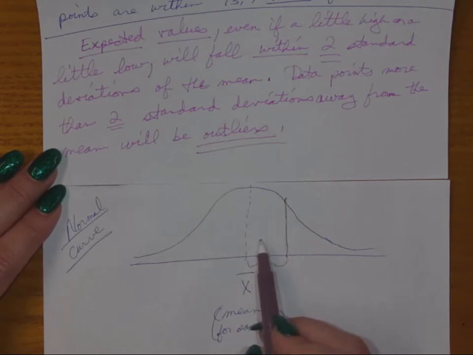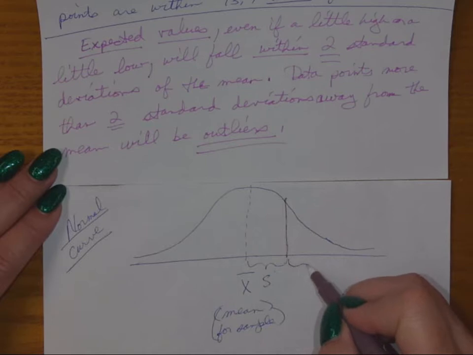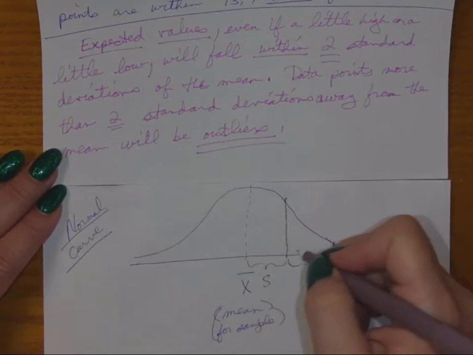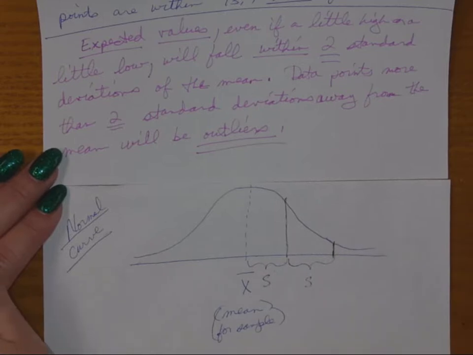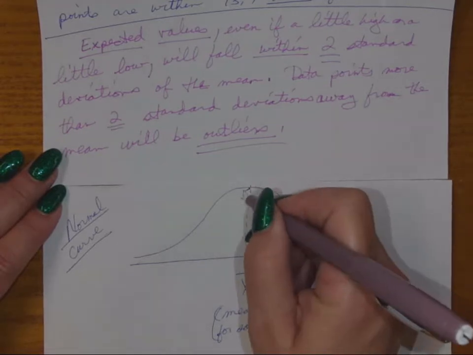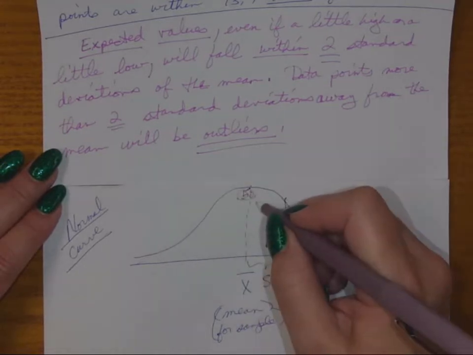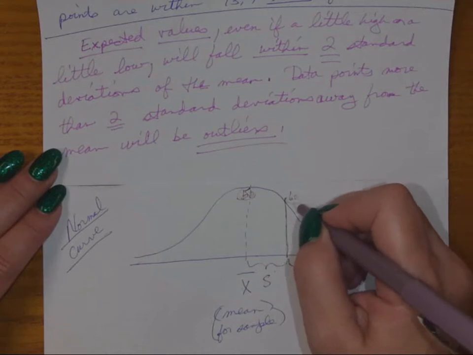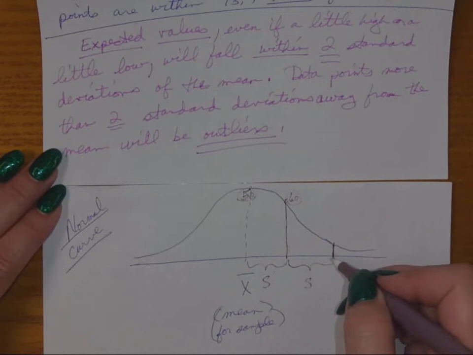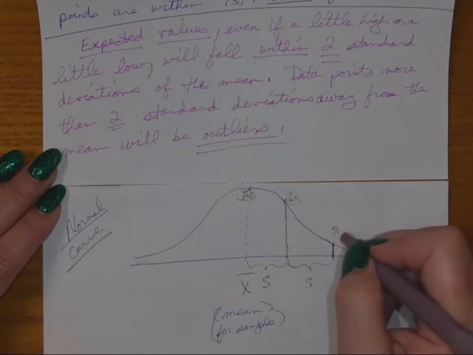It's okay. Let me do it again. Here's another standard deviation. I'm trying to make them about the same width here. If x bar was 50 and my standard deviation was 10, then this spot would be 60. And then what would this spot be? It's 2 standard deviations above the mean. So 50 plus 10 plus 10, right? So that would be 70.